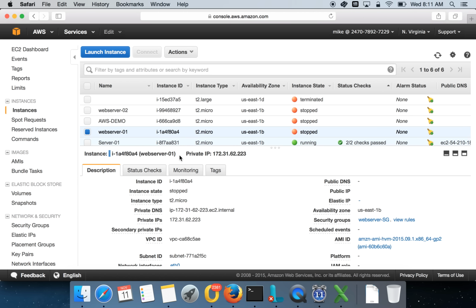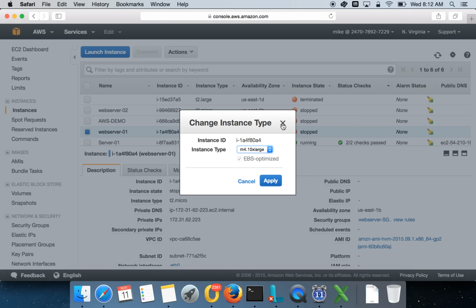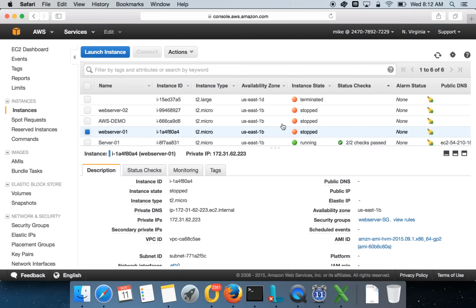No, not necessary. If you have an outage downtime, then you can simply stop your instance, go to action, instance settings, change instance type, and simply choose the bigger type and say apply. That's it. Your instance type will be changed from T2 micro to M4, and you start the instance.